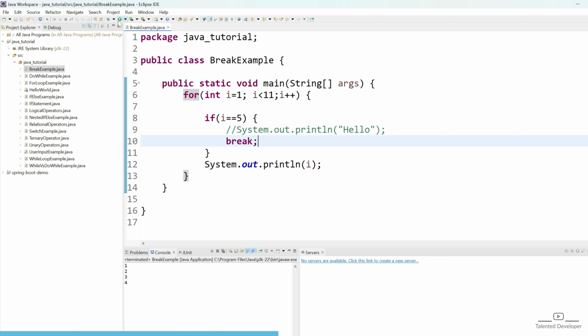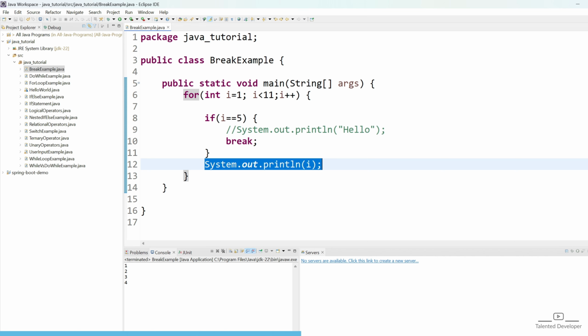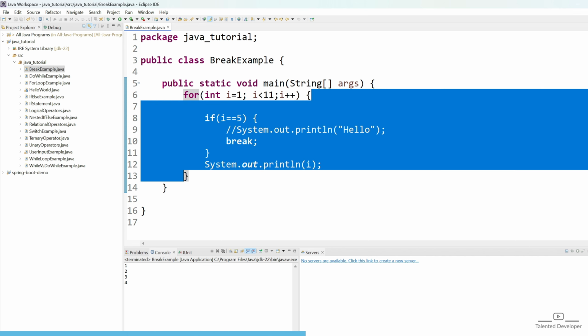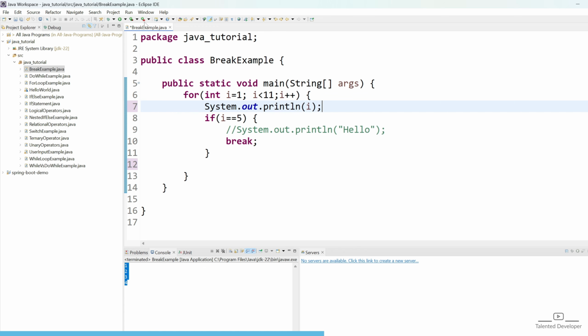Let's run. You can see it printed perfectly the i value from 1 to 4. And when this line came, after that, it does not proceed to this line. Automatically, it came out of this loop. That's why we can see the i value from 1 to 4. If I cut this and put it here, then it will print from 1 to 5 only. So you understand how this break is playing a very important role. As soon as i becomes 5, the break statement is triggered.